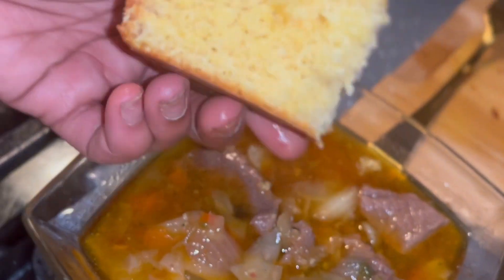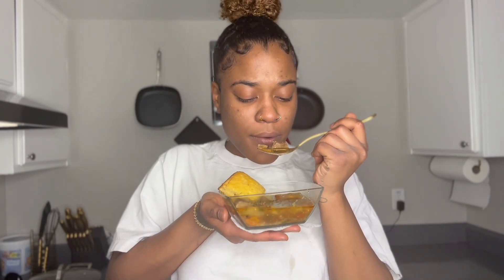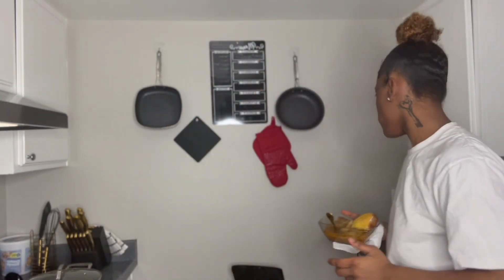I ain't even gonna lie to y'all — I ain't never made this before. It was my first time trying to make this and I winged it. I'm finna try it and I really am excited. Everything looks good, it smells good. Let's see it — blow that before you try it. Okay, let's see what it's tasting like. When I was eating this, it was so good, I was so surprised. I surprised my own self. I didn't think it was gonna be that good — that was banging. Everything was banging. Get at me, baby. Tastes good. Good night.